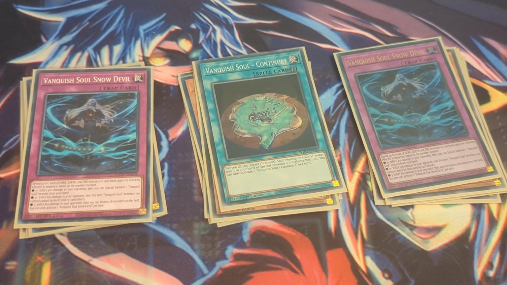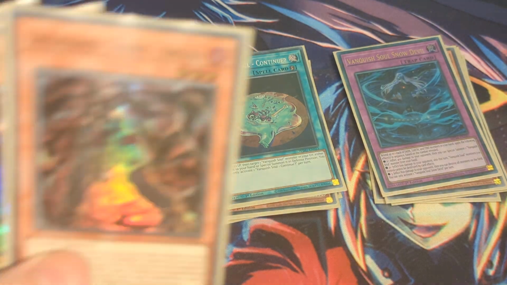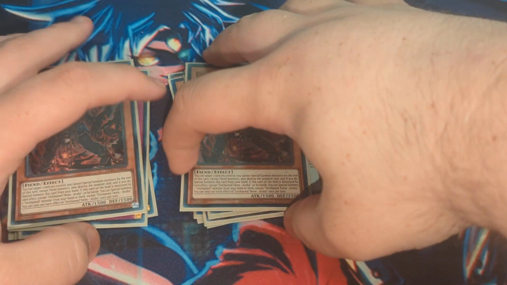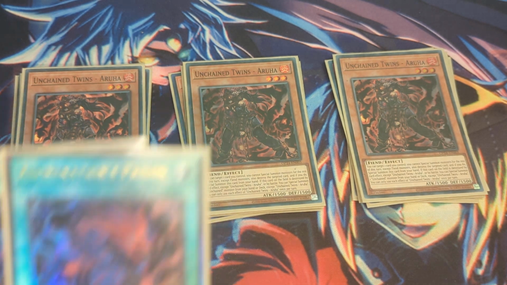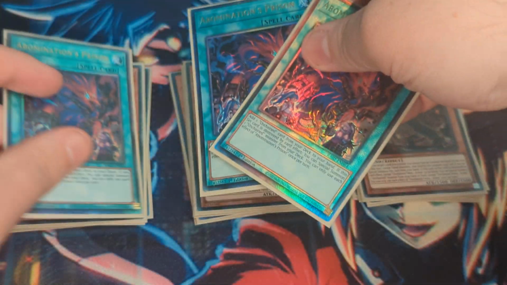So next is the Unchained package. As I showed off, I am of course playing 3 Unchained Twins Ruha. It's the only one that you play multiple copies of. Because it's a Fire, you can use it with Stake Your Soul to get into Razin pretty quickly. I'm also playing 3 Abominations Prison as the searcher.